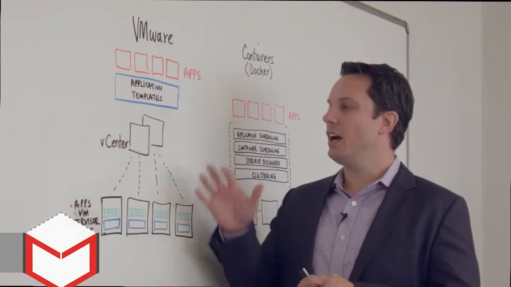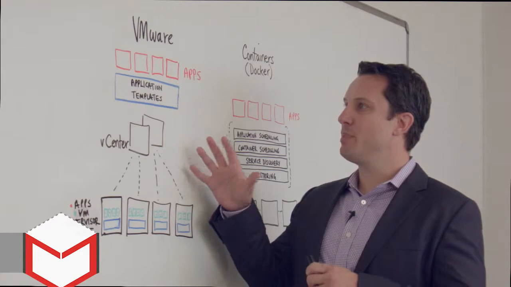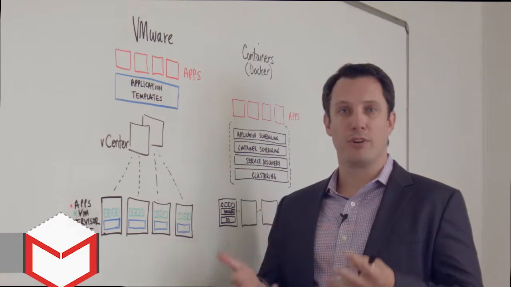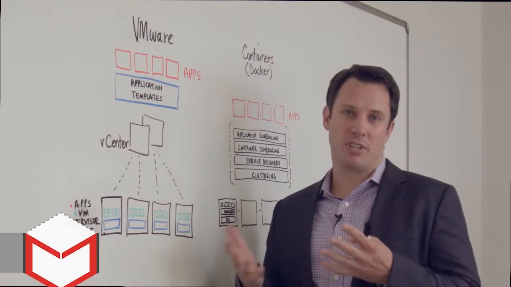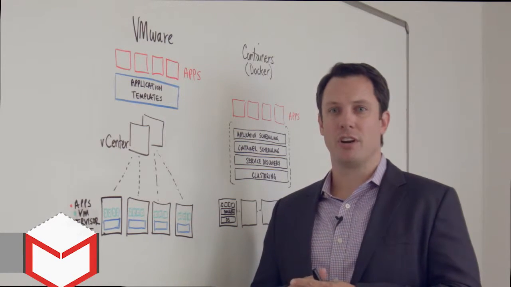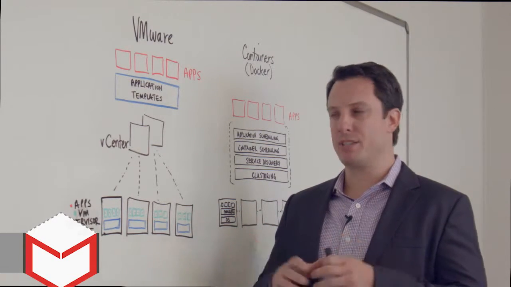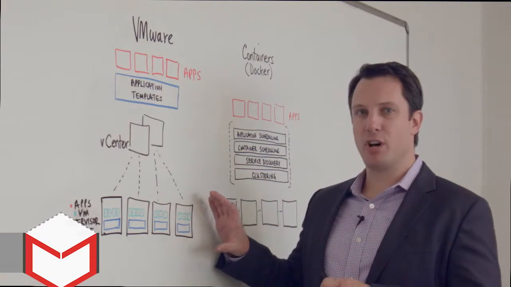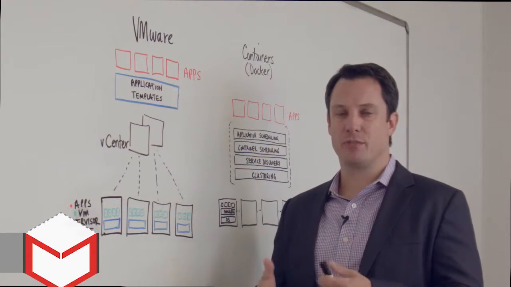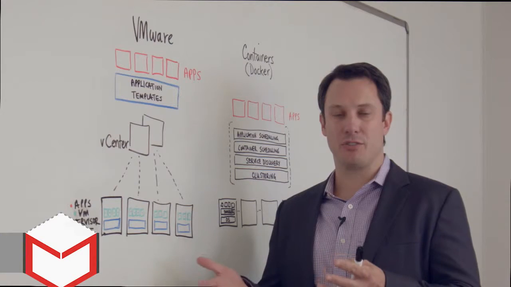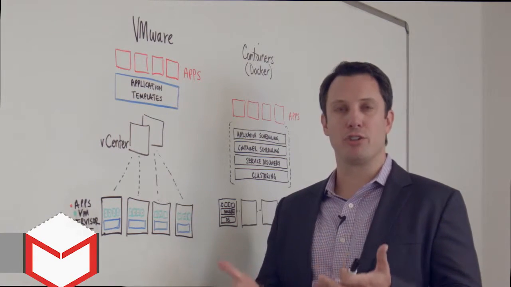What we've done, and again, this is for context, is take a standard environment that people are used to seeing for virtualization. In this case, we're going to use VMware as the example, because obviously it has the broadest market share, and a lot of people understand what they do. So let's talk about the basics of what happens here. People understand what happens at the host level. I've got servers. Within each server, I've got a hypervisor, so in VMware's case, ESX or ESXi. Within that hypervisor, I'm going to go ahead and create virtual machines.